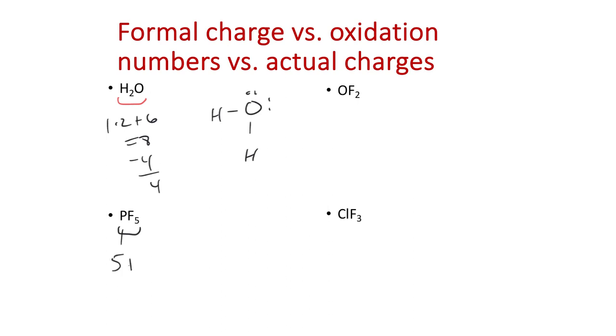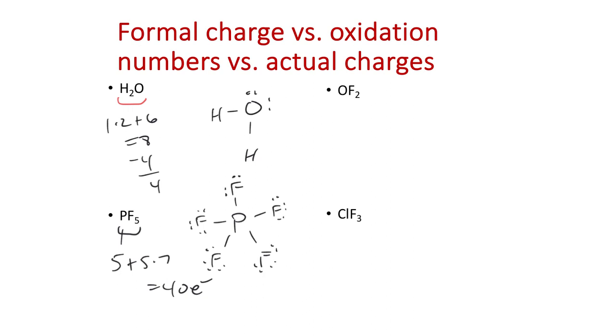So I go 5 plus 5 times 7, that's 40 electrons. And so I just put 5 fluorines around phosphorus. Again, I'm not going to concern myself too much with geometry here in chapter 8. We'll get to that when we get to it next chapter. But I end up with 5 fluorines with 8 electrons.